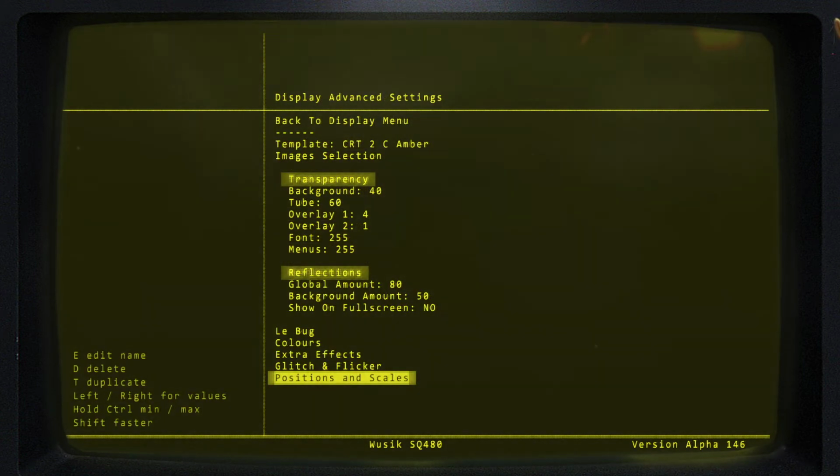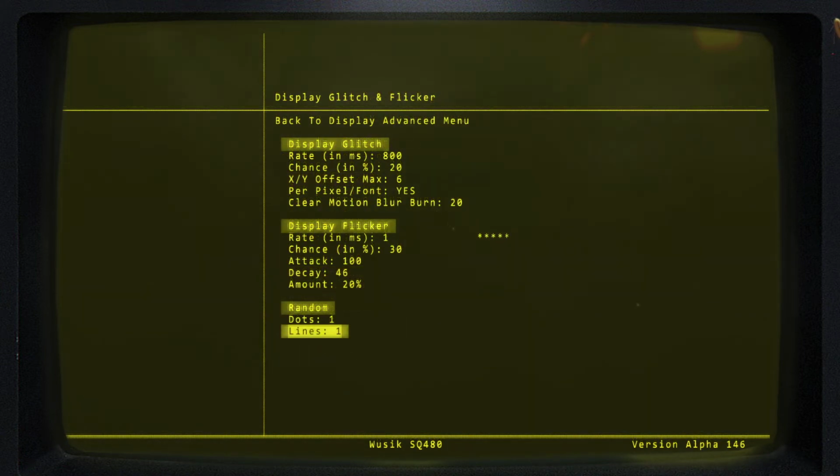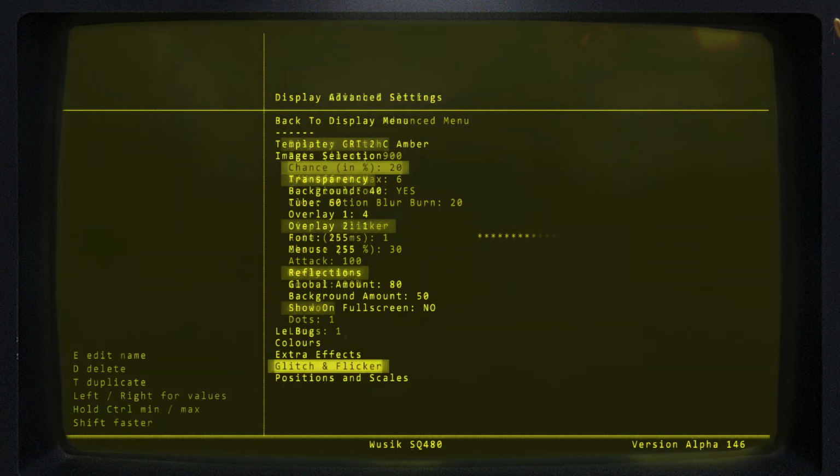So if you want a bezel on the project area and a squished sequencer, you can squish the sequencer. We also have option for random stuff on the screen. The display flicker you can turn on and off, and also the display flickering and glitching. You can change it too. And you can do all this with the mouse or the keyboard.